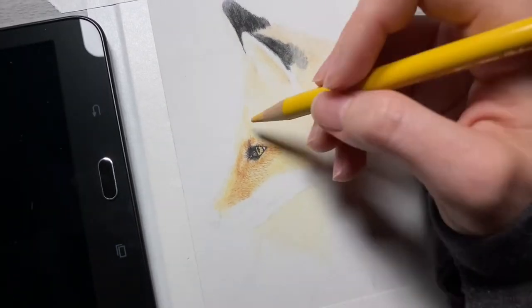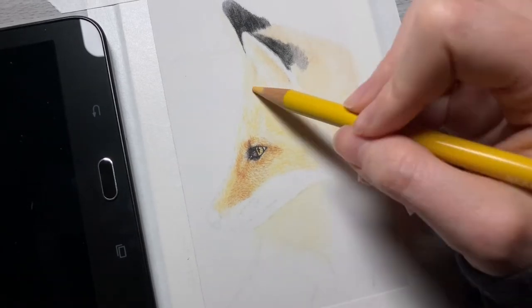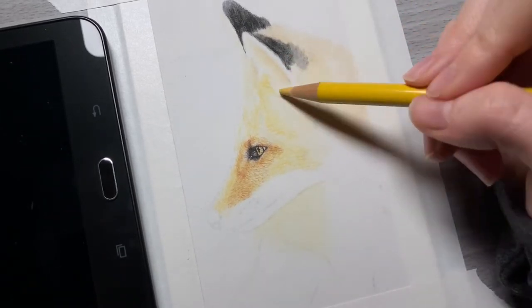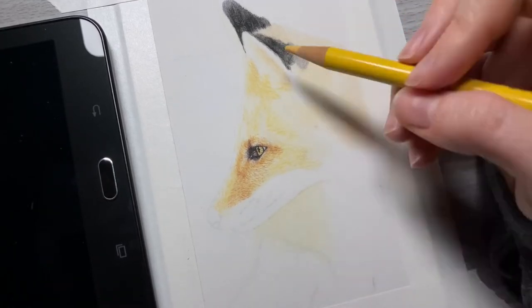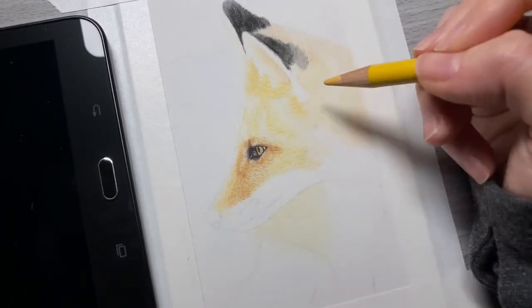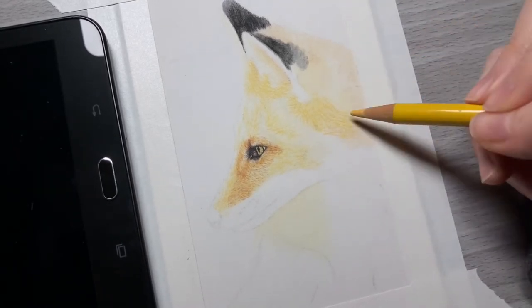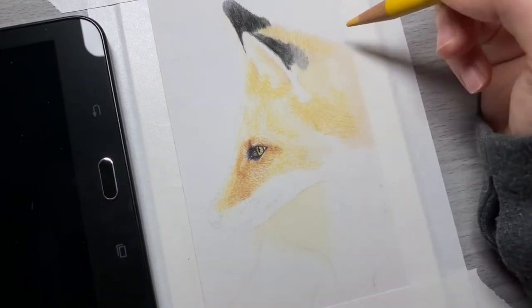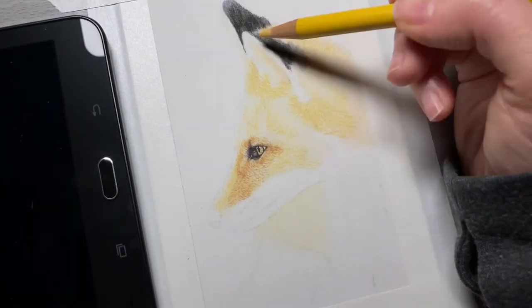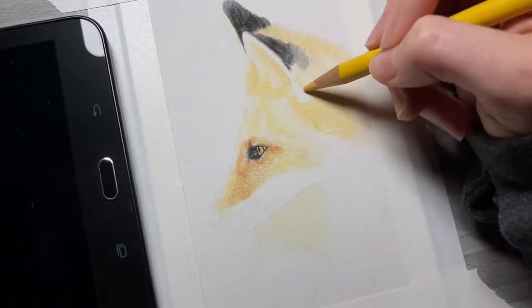So now I'm starting to work in some more of those colors to the fox. And this is more of the base layer for the other sections of this fox's face. I already worked in what was going to be the initial first layer. And since this is my first time working with this paper, I didn't want to go all out because I didn't know how it was going to behave with layering and blending and all that.